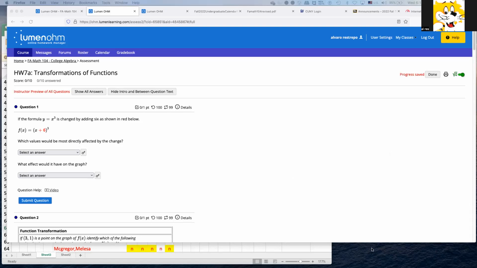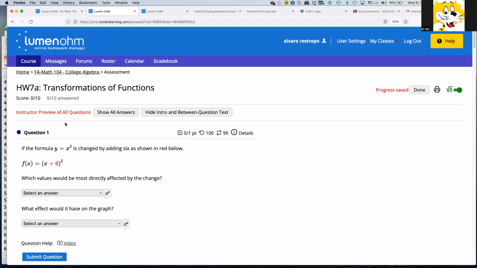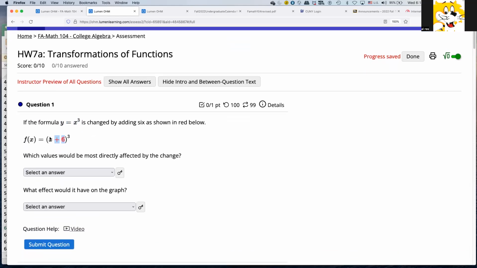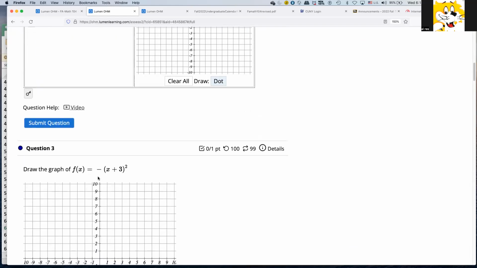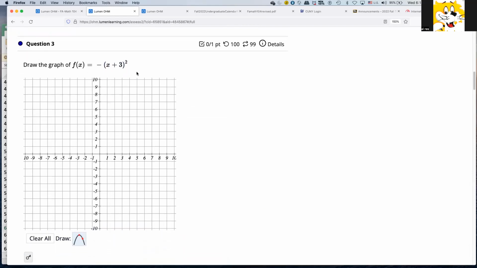Okay, so if everybody sees the homework here, this is what's due next week, Monday. Let's see if I can zoom in on this. We have x to the 3rd, right? And then they're adding a 6 to it. So we're going to be talking about that today, and I'm going to be going over that. Then they're also showing what happens to a parabola here. What's going on with this parabola? This is part of the midterm.